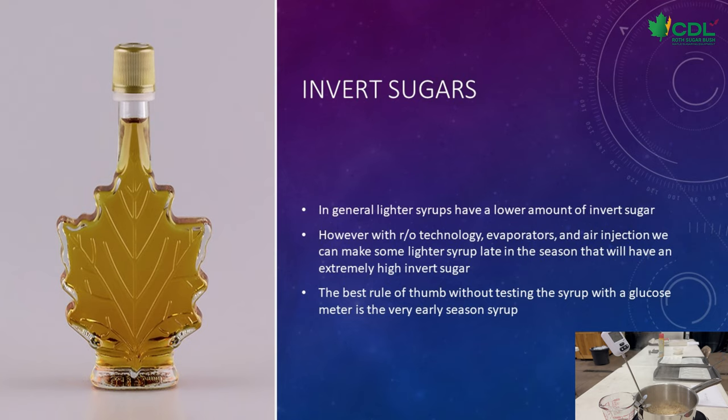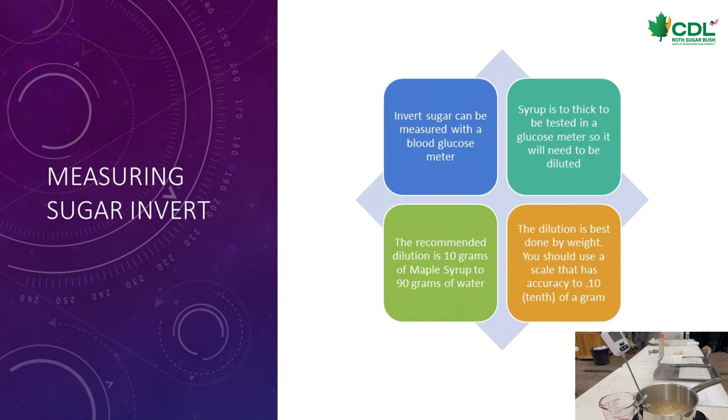So a lot of times we can make some very, very light syrup very late in the production season. For example, on a typical year, not this year, in central Wisconsin, that would be late March into the middle of April. We can make some of this very light syrup with the equipment that we have, but our invert is going to be extremely elevated. So the generalization that lighter syrups usually have lower invert is correct, but a lot of it depends on the time of year it was produced and how it was made. That's just a little bit about invert and a broad generalization on that.